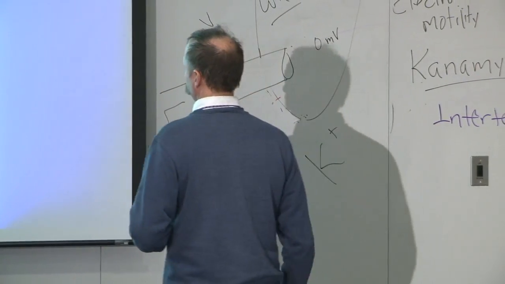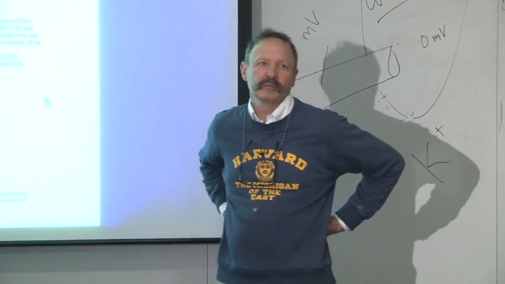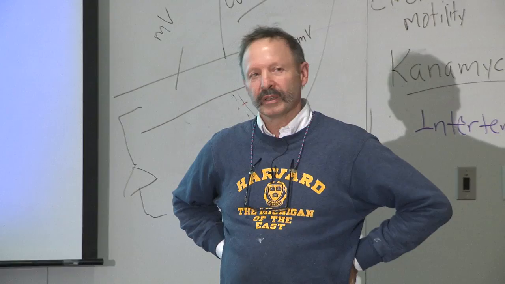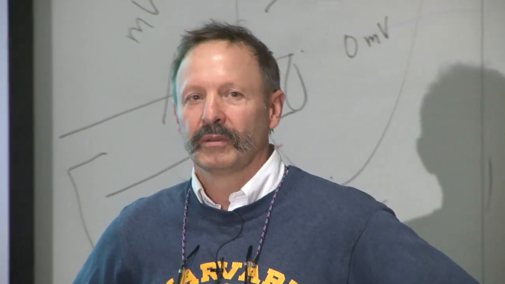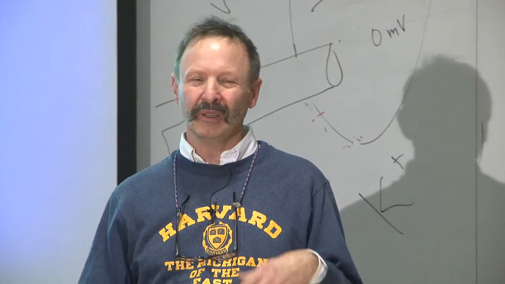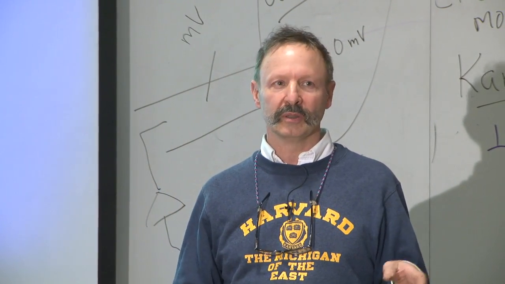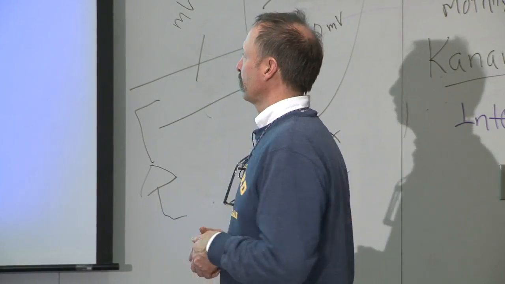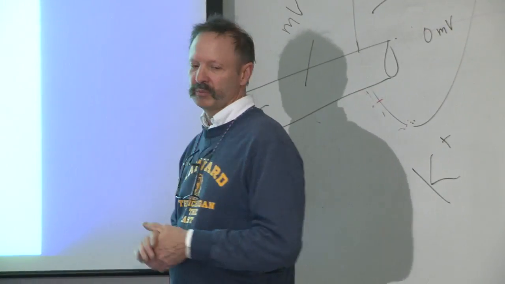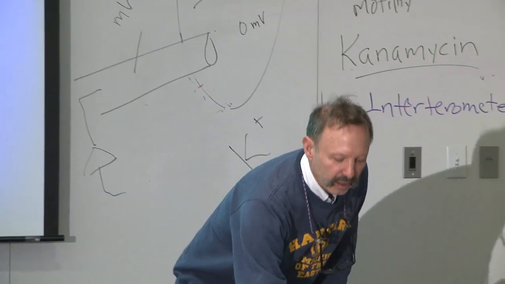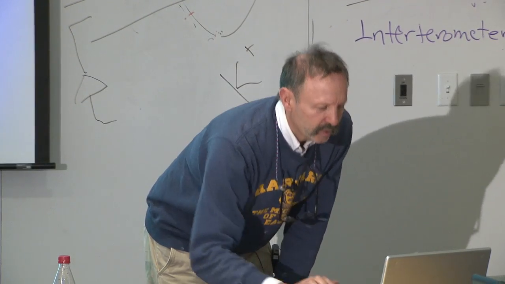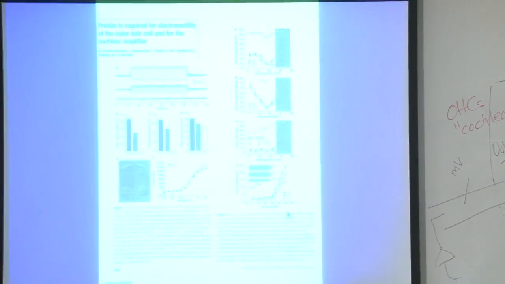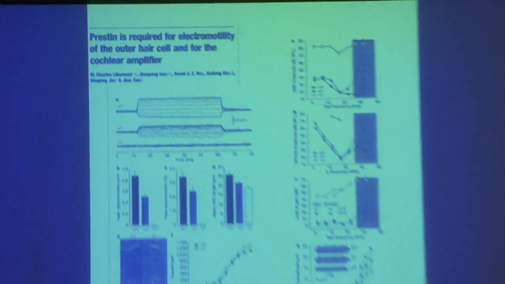And those experiments were done in the 1970s and 80s, and they were criticized by saying, well, anytime you do some lesion treatment, you say you have normal inner hair cells and no outer hair cells, well, you don't really know the inner hair cells are normal. Maybe the drug affected them and they're still there, but they're screwed up. So recently, a much more elegant way of doing that same sort of experiment has come up, and this is the research paper that is assigned reading for today's lecture.